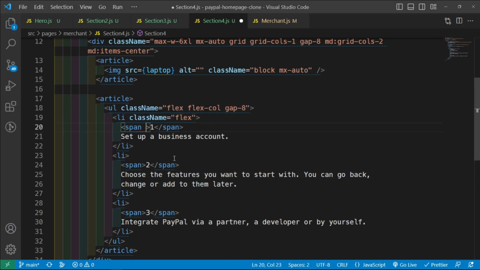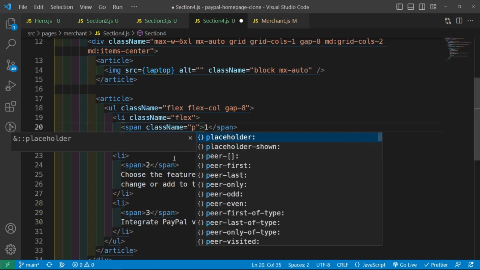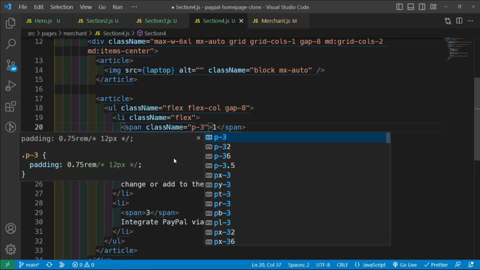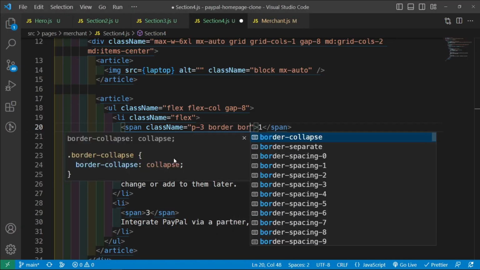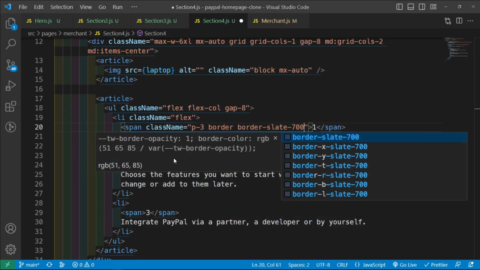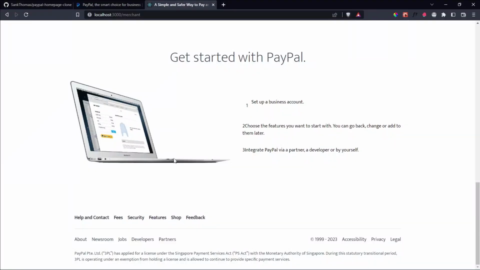and then let's style out this number. Give this a class name of padding all round of 3. How is that? And then let's say border, and then border-slate-700, and then rounded-4. How does that look? Terrible.